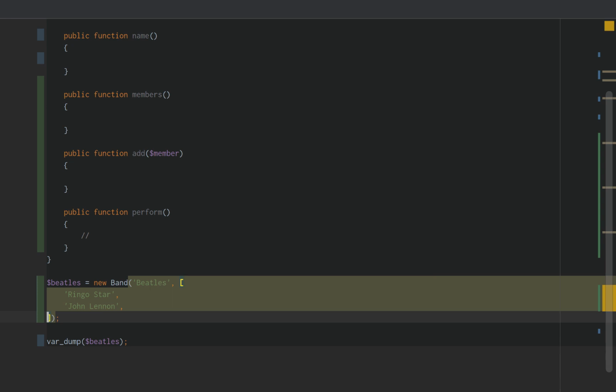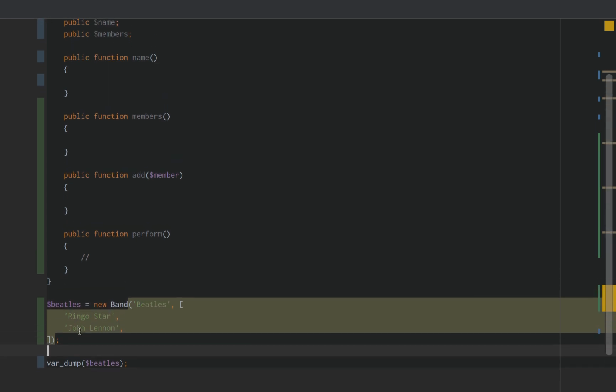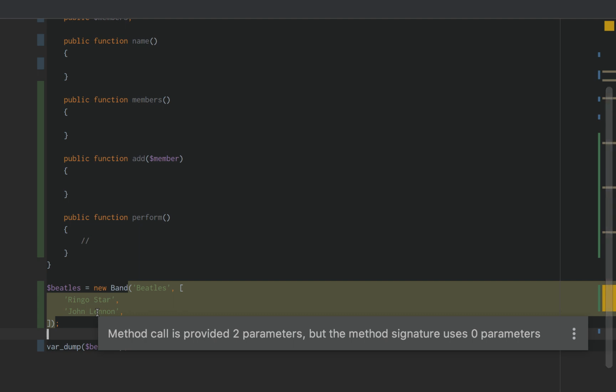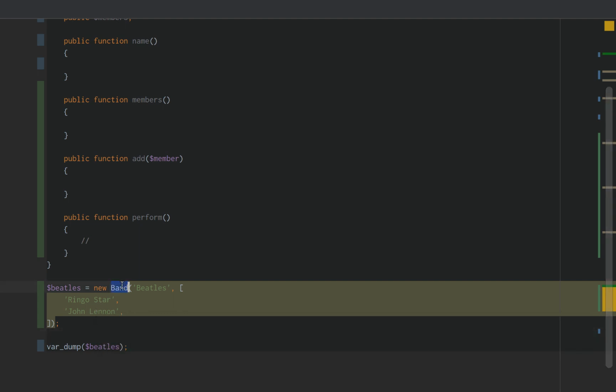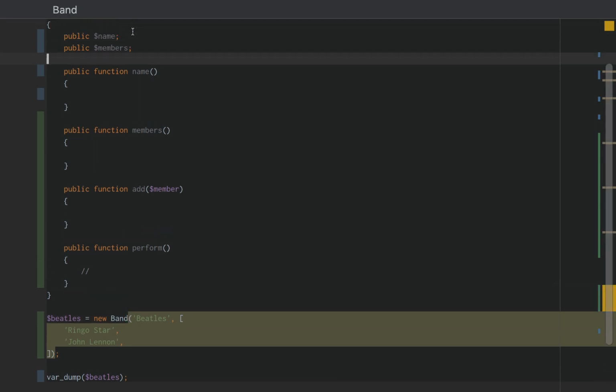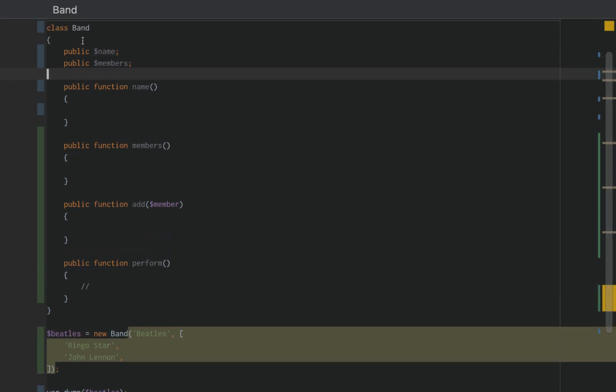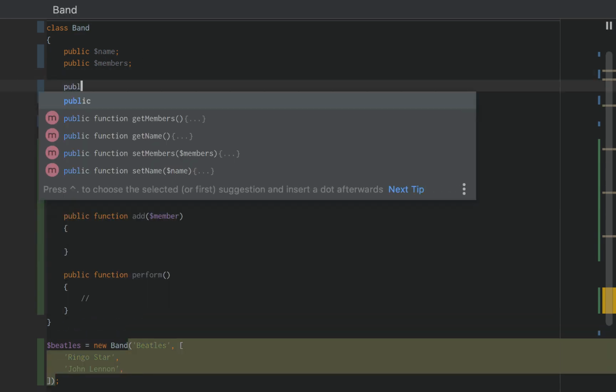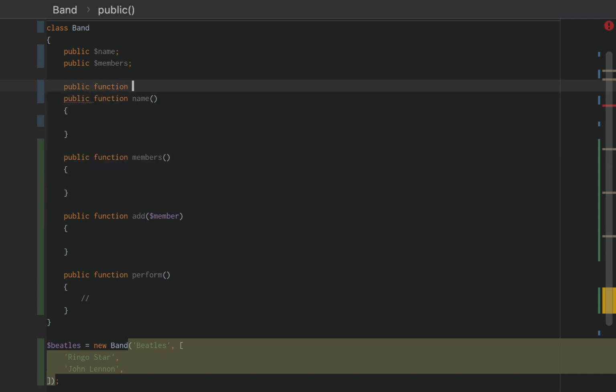Right now let's just get rid of that. It's actually George McCartney, by the way, George McCartney. But we'll just do Beatles equals new Band, then the title or the name of Beatles, and then Ringo Starr and John Lennon are the members. Well, right now, we're calling a method when we instantiate a new object from the band class. But how do we say, okay, when we create a new object from our band class and we pass a method or we call a method on construction of that band class, how do we call it? Well, in PHP, we have this special magic function called construct.